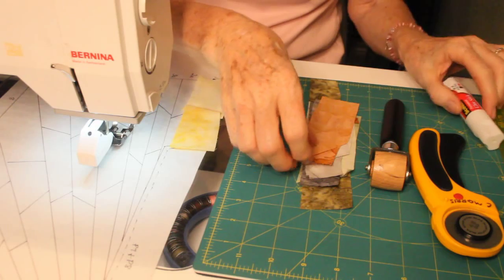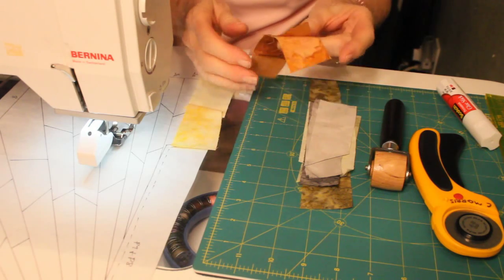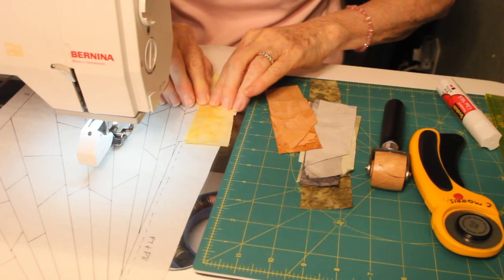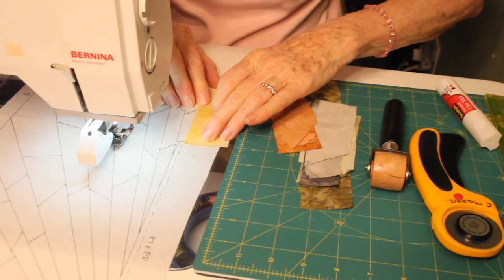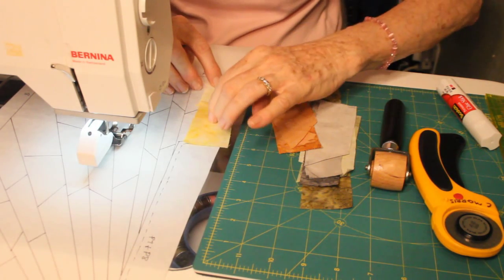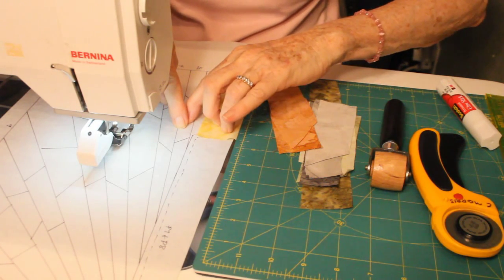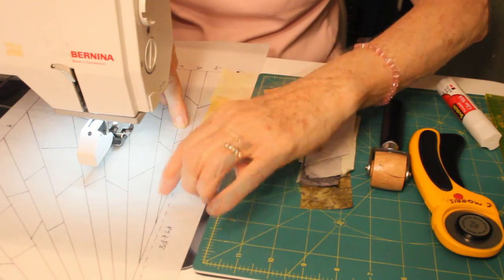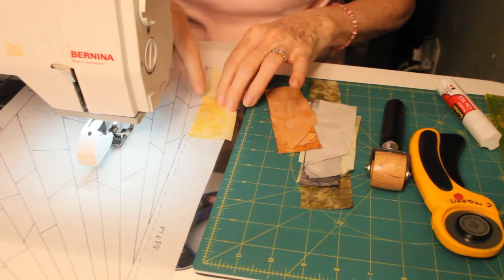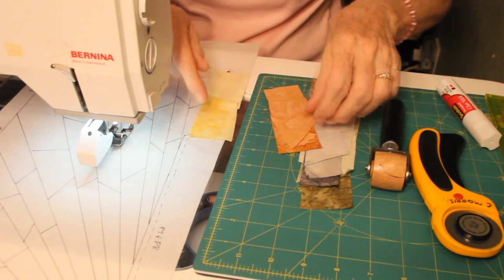Before you sew, go to the next section, and only use this method at the beginning of each one. At the cross sections, because they're so far down into the pattern, you usually don't need your dark fabric — just your light and your medium. It's not until you get to section three that you're probably going to be using the dark section. Because these come right at the bottom of the cross, the light and the medium are all you're going to need.